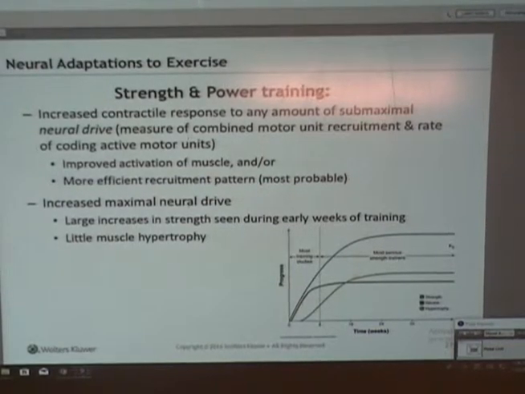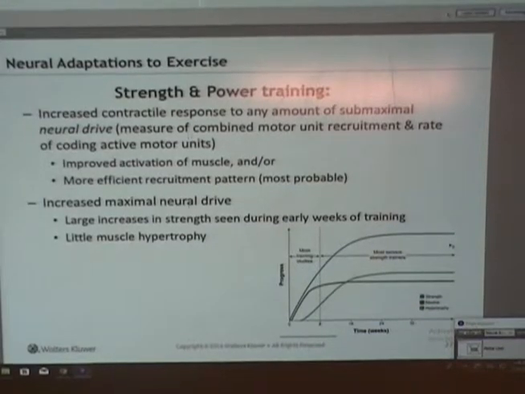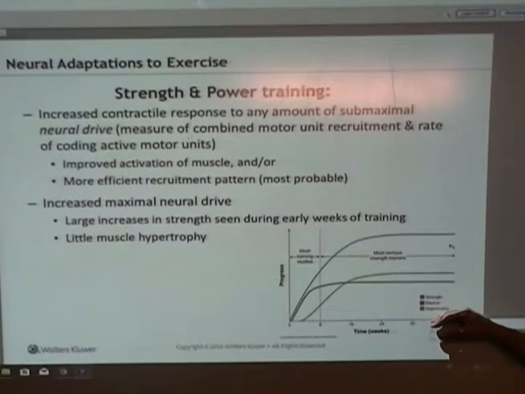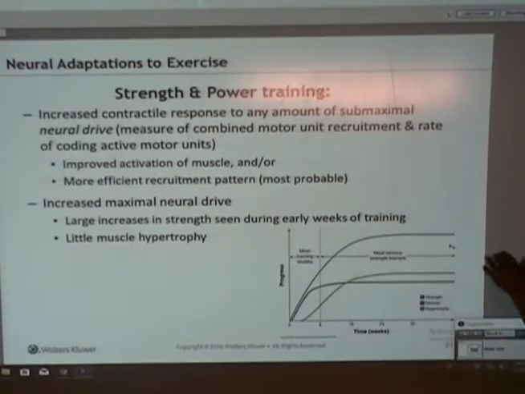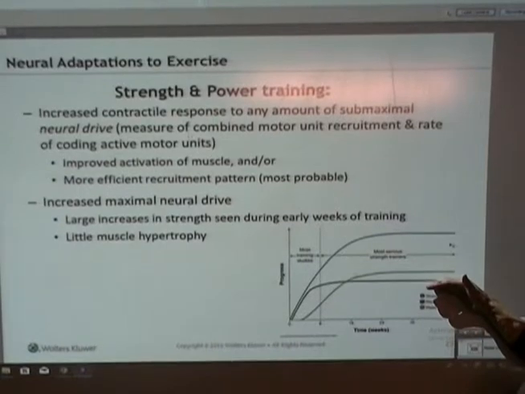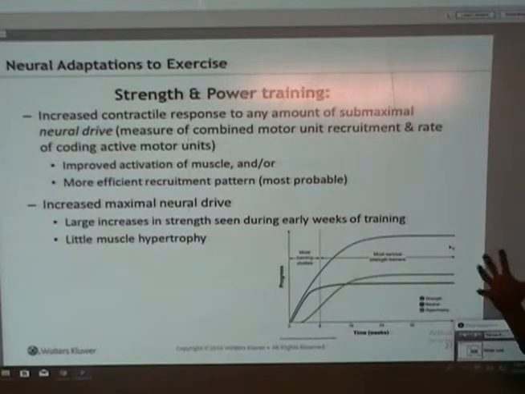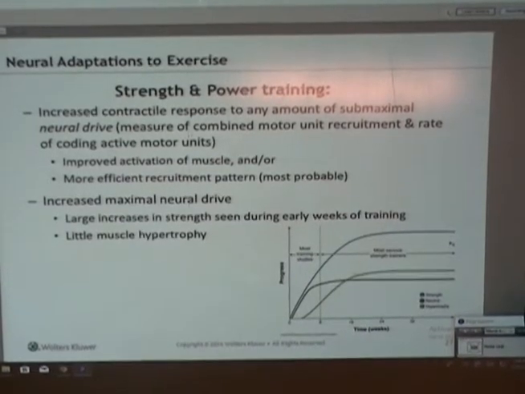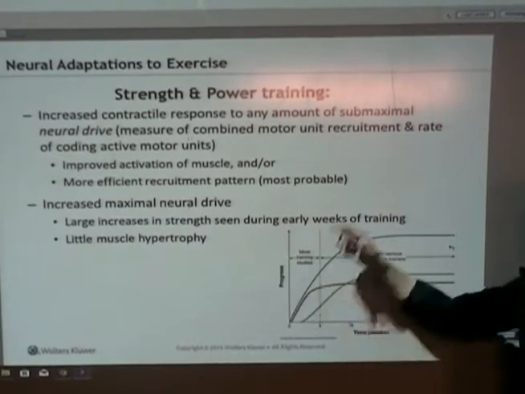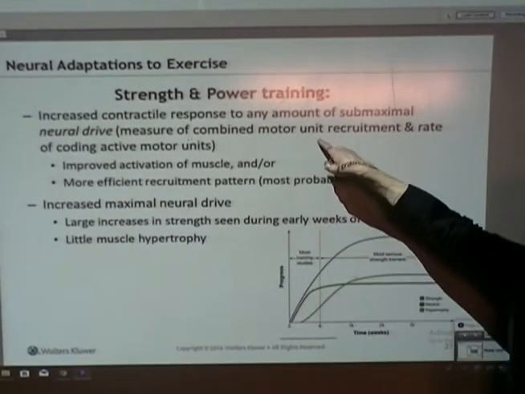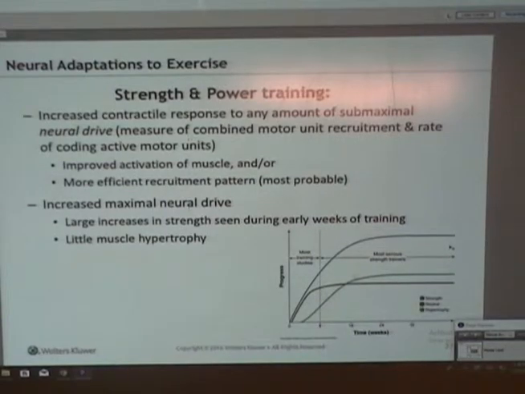And when we see declines in strength because someone takes a week off or 2 weeks off, the decline in strength is not because their muscles suddenly shrank. Because as hard as it is to put the muscle mass on, when you quit training, that muscle mass doesn't go away for a year, 2 years. It takes a long time for muscle mass to disappear. But the strength disappears very quickly because of the decrease in neural drive that occurs when you stop training. Right? It's very cool.